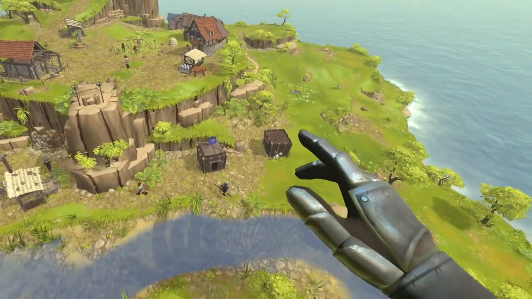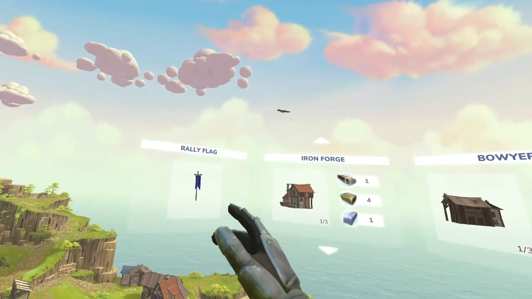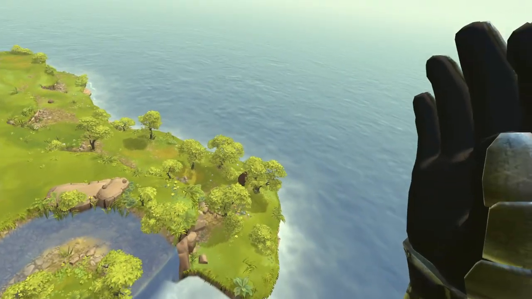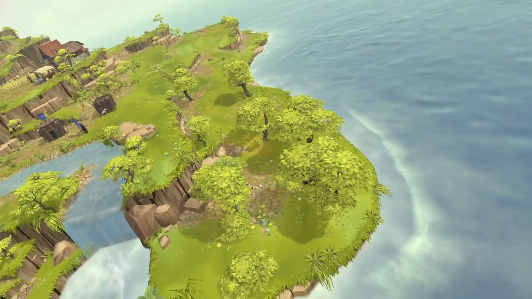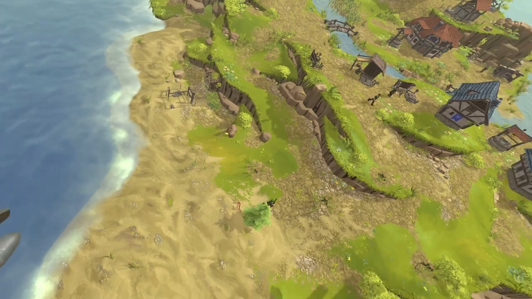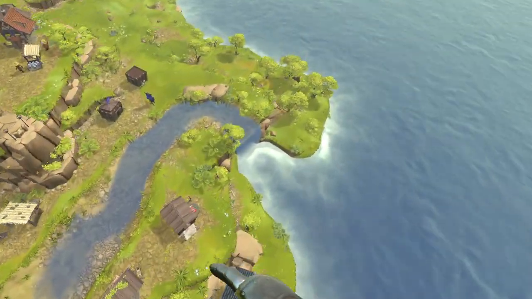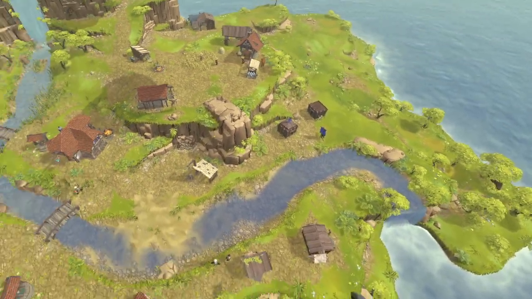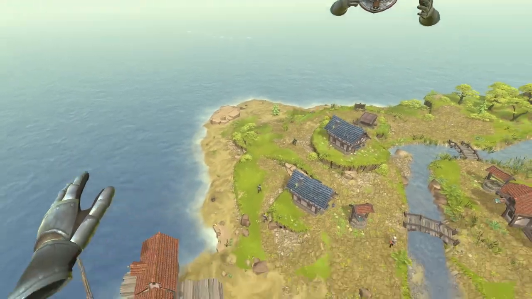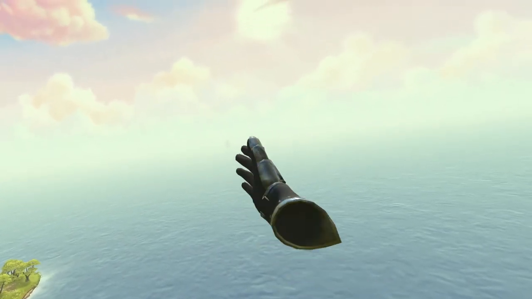Okay, here we go, I've got a spearman already. Combat, oh, we'll get a rally flag out as well. Hey. Very good. You're hunting away, that's nice. We should have plenty of leather and meat going on. Absolutely. All right. Now all we have to do is wait for a merchant to find our island. I get the feeling that's going to happen very soon.